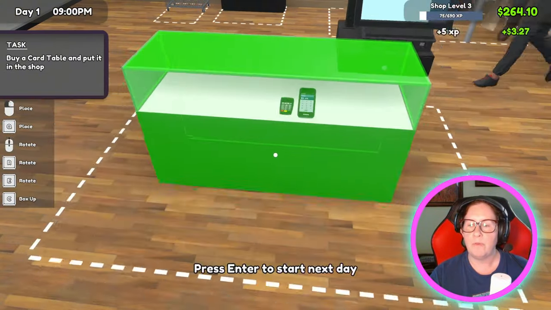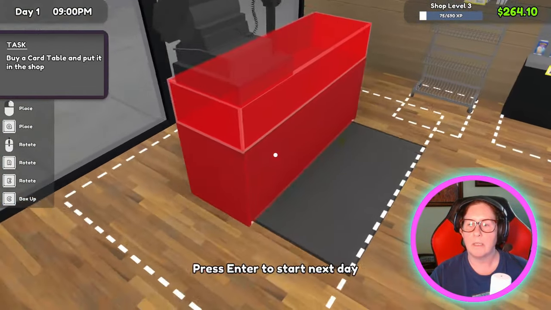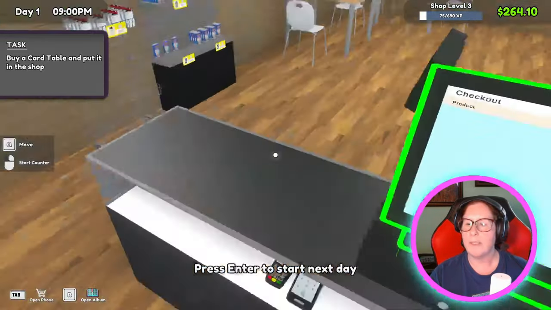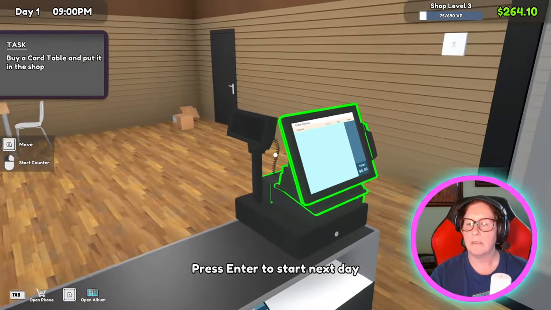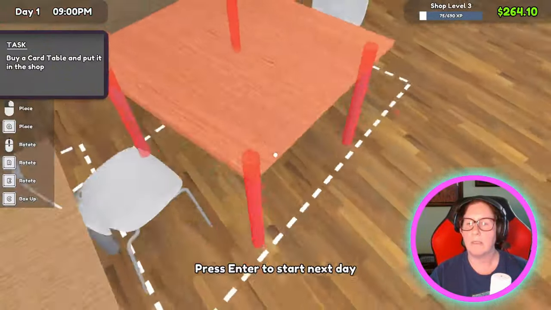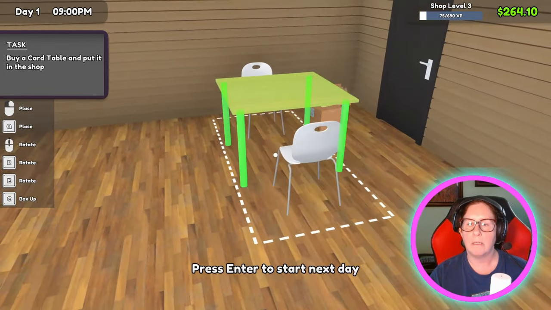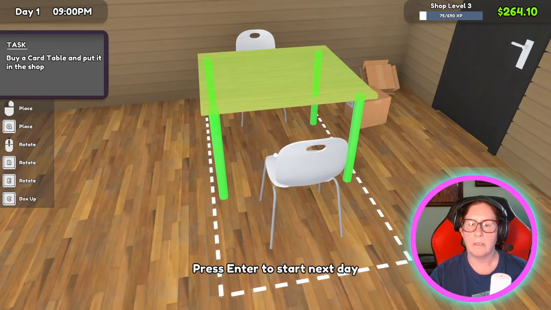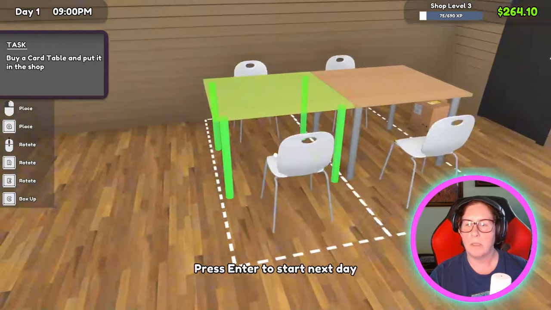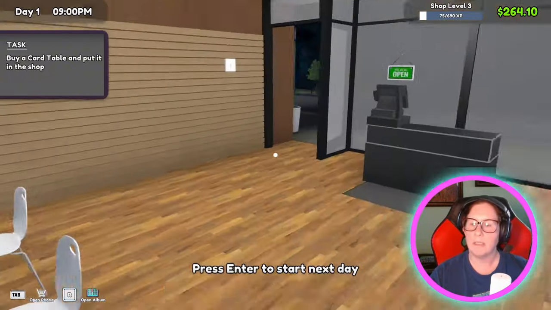So if I want to move this. Can I do that and then just do this? No. Well, that looks cute. They latch together. Interesting.